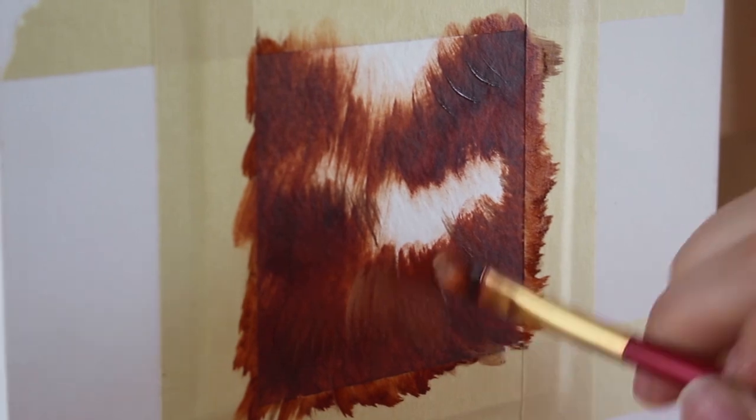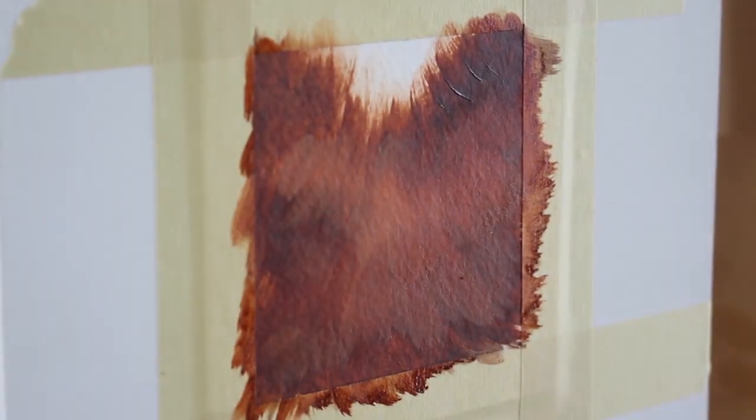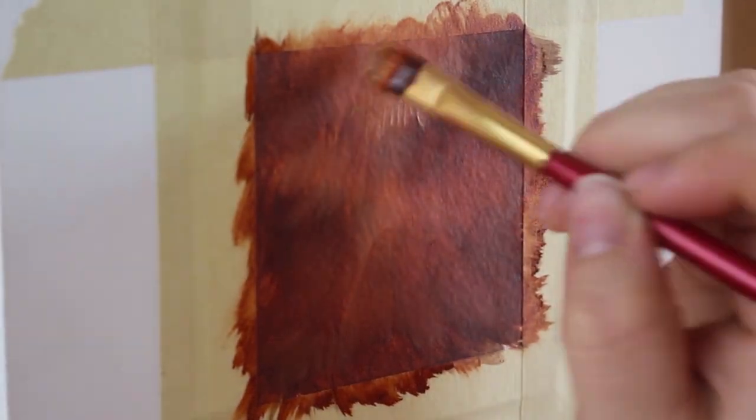Then I fill in the brighter parts of my fur with my medium tone paint mixed with a bit more white, so it's lighter than the previous areas. Work with larger brushes at this point so that you can cover more area and don't get caught up with the details too early.